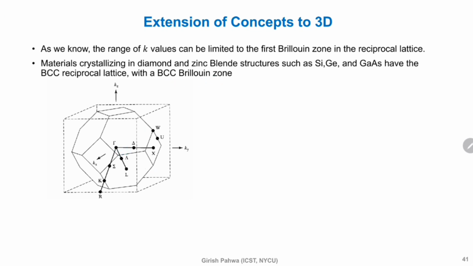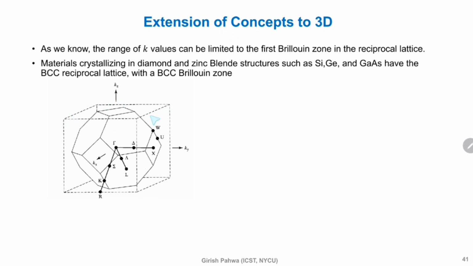Now there are some points, just for the nomenclature. You see a point called gamma. The center of this Brillouin zone is called the gamma point. There are some other points as well. For example, this is going to be a 1, 0, 0 type direction, or 0, 1, 0. So your x is here, y is here, z is here. This is going to be 0, 1, 0, so this point is called the X point.